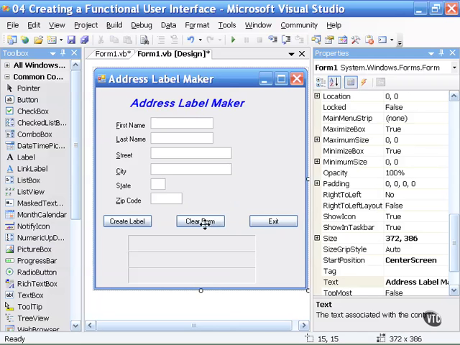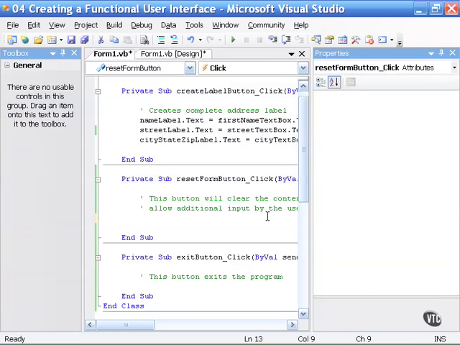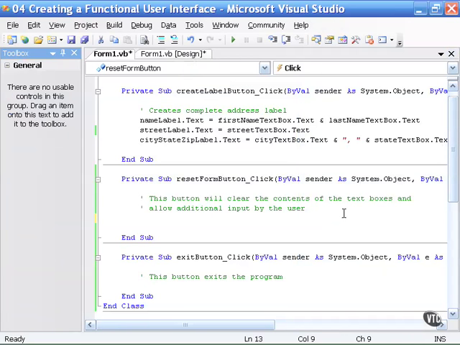So if I open up the Clear Form button by simply double clicking, I can now close the Properties window to give us a little more space on the screen. Below the comment that I've written for the Reset Form button, I will then begin to write the code.